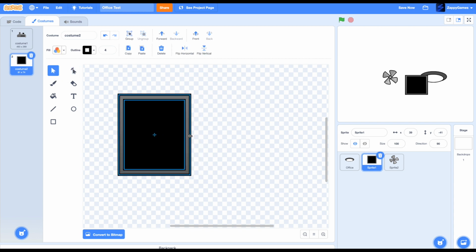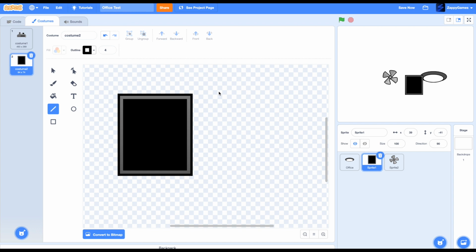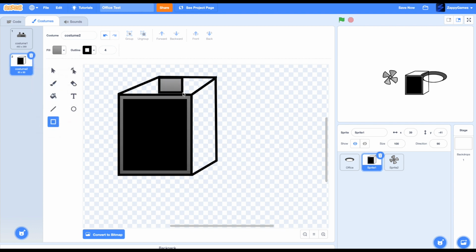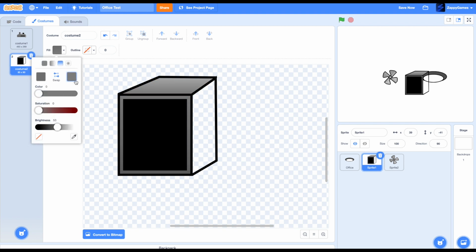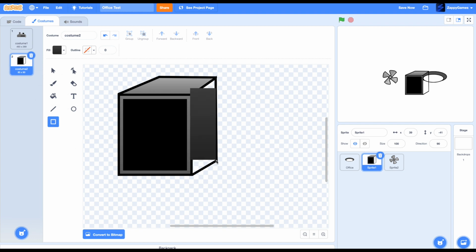Let's make it a little thinner, and then add a few lines like this, so it looks like it's not made of paper. Do this so it looks like an actual monitor. We put a brighter color on the top of it. Just drag it all over. Make sure that it doesn't cross the outlines, and just click on back. Here we have it. And then put maybe a darker color, and the same thing, just drag it all over. Make sure it doesn't cross the outlines. Click on back, and that's it.